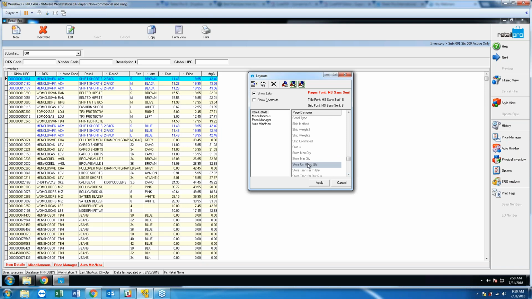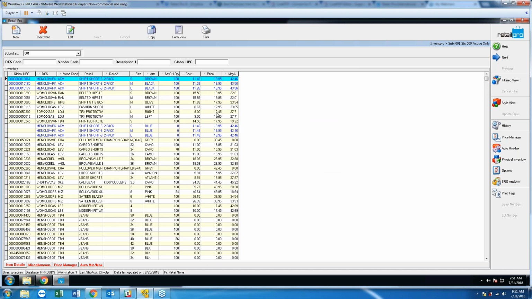I could click and drag it all the way to the top, or I can just double click it. Double clicking it will move it to the next available space in your top menu. Now for the fields that I have listed on here, and it looks like I accidentally clicked in min quantity as well, so I'll double click that to move it below. I can click and drag them around to change the order in which they appear as well. So maybe I want on-hand quantity to show before my cost, price, and margin. And I'll press OK. On-hand quantity is added back in, and it's in front of my cost, price, and margin.